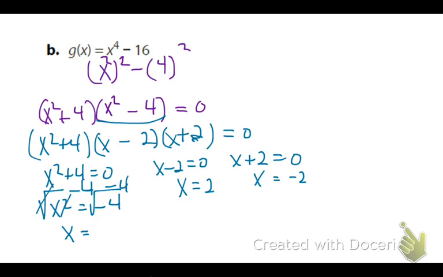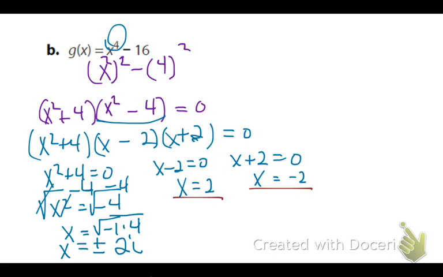So again, we're bringing in our imaginary number. We would break that into negative 1 times the 4. Our negative 1 would come out as our i, and remember we will have plus and minus. But this time we do have a perfect square of 4, and 4 would come out as 2. So we would end up with plus or minus 2i.